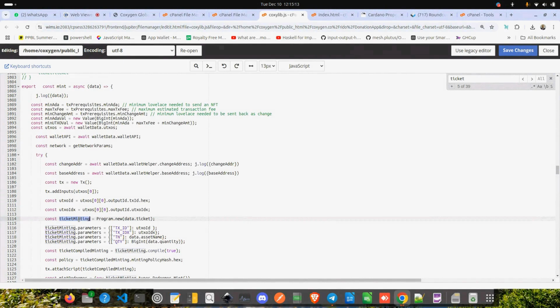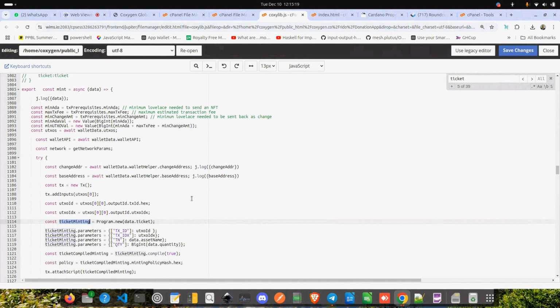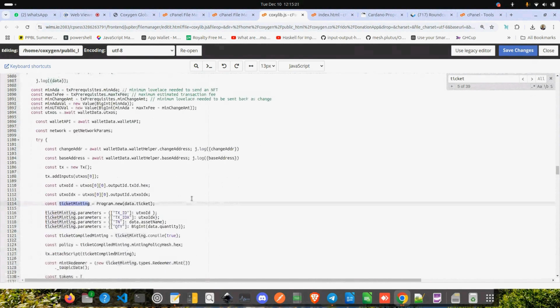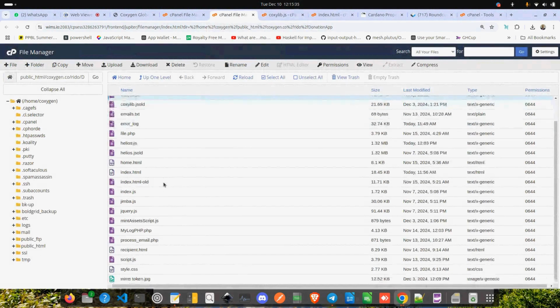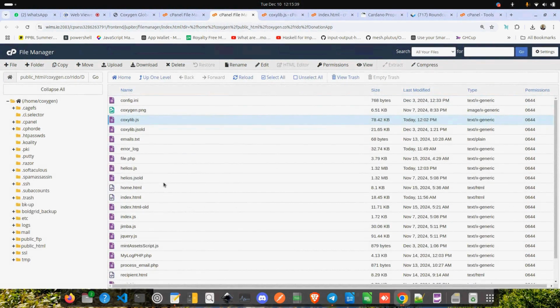Okay. We need a minting script. So we need the URL of a minting script. The minting script is called ticket. What is your minting script? When you were using that one, you were minting, but you were not using a script to mint.